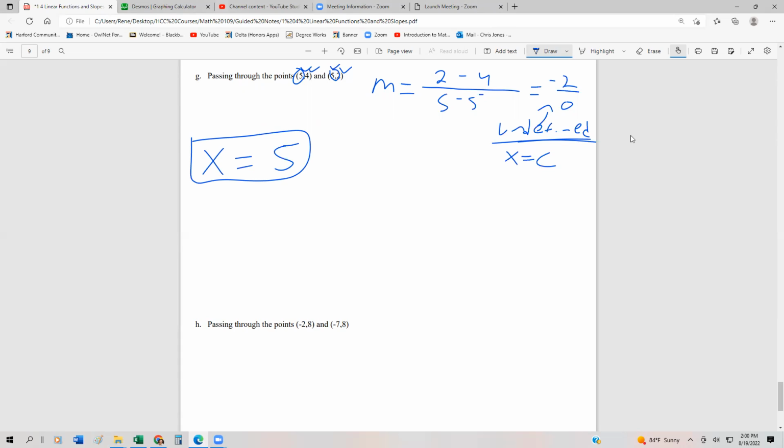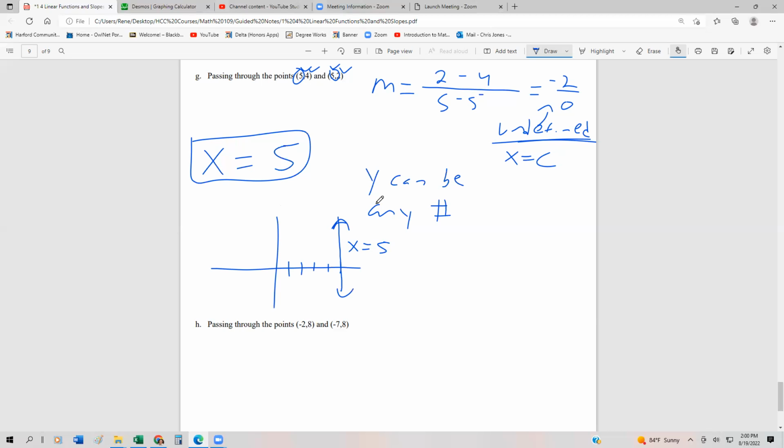Notice that there's no y in this equation, and that just means that y can be any number. So y can be any number, but x must be equal to 5. And what does that look like? Well, that means that we go over 5 units, and then it just looks like this. So that's what the line x equals 5 looks like. It should be perfectly vertical, but I'm sure you can forgive me based on that I'm drawing on a computer screen and not a sheet of paper.